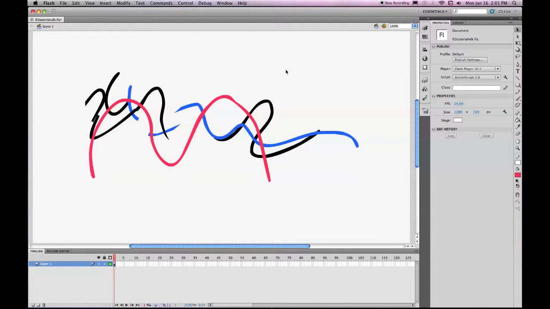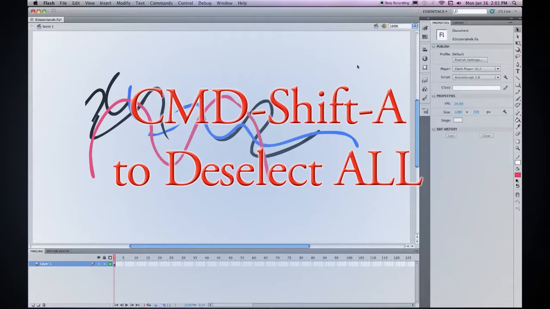This can be very useful, but it's not always going to be something you want. Let's deselect all the objects, and you can do that by clicking to the side or using Command-Shift-A.